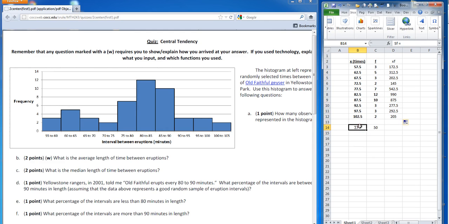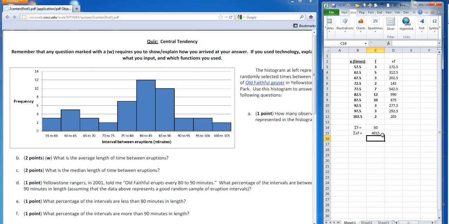And then what we need now is another column, another computation. Interesting. Hang on one second, friends. Oh, I'm screwing things up now. Hang on. I'm trying to be all slick and put the symbol for summation of X times F here. There we go. We now need to do an equals sum of all of this.